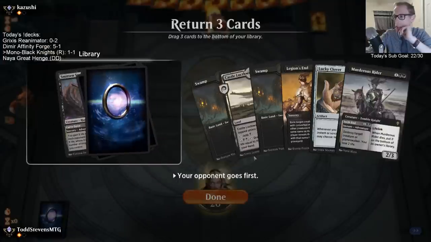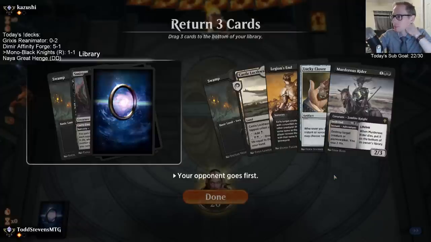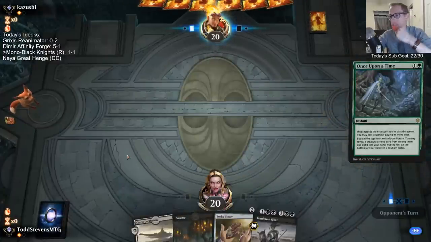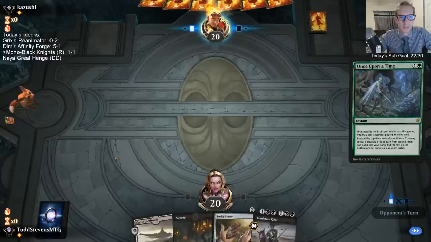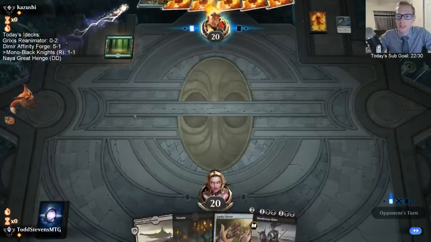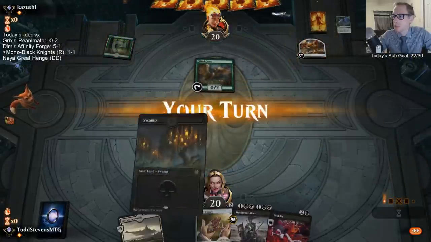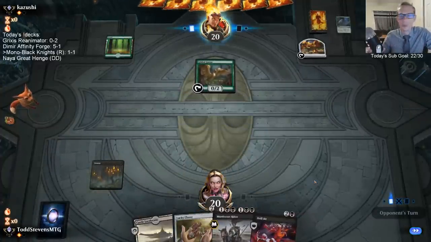This card's just better than Swamp. Okay. Yeah, that was some rough hands right there. Four color walkers? Yeah, definitely, especially with Fires of Invention. That can make that definitely viable.